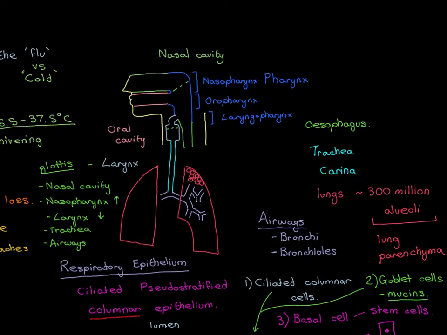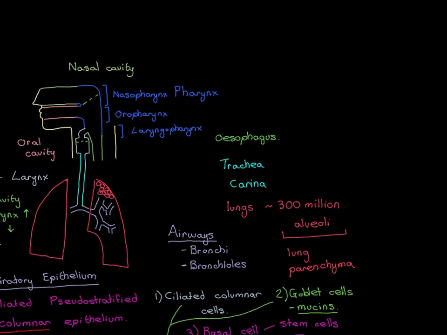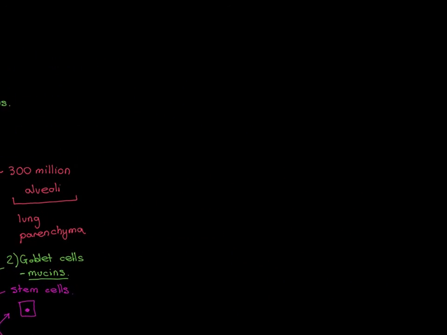Now, importantly for us, this epithelial lining is not susceptible to influenza infection, so that is why when you get flu, you do not get problems with your mouth. You do not get horrible mouth pain because the virus has infected the epithelium of the mouth. It doesn't infect that epithelium because it's a different type of epithelium that's not susceptible to the viral infection. So let's now discuss this type of epithelium.